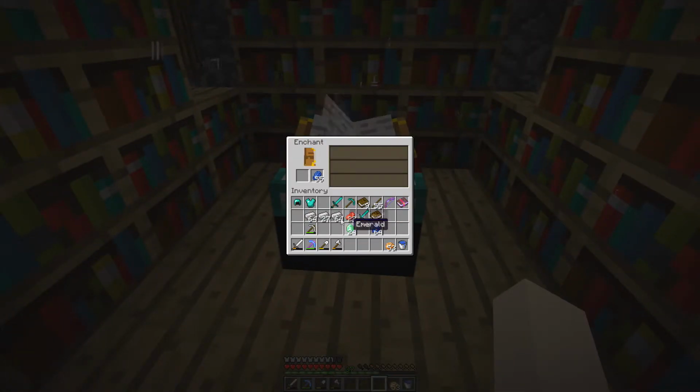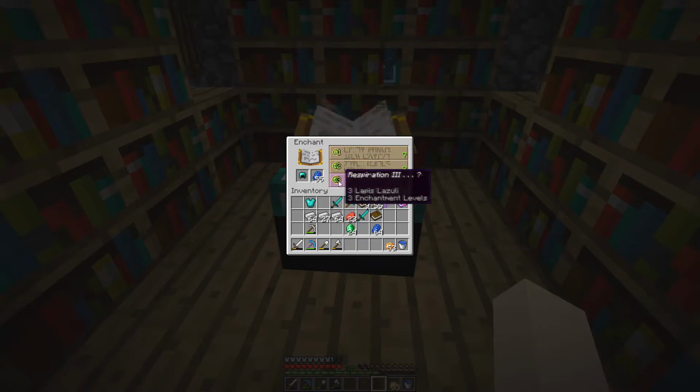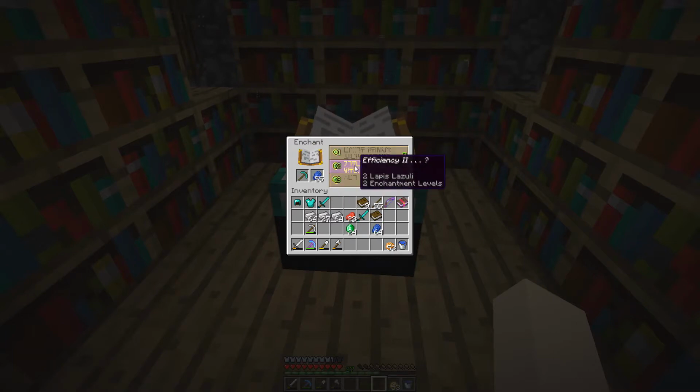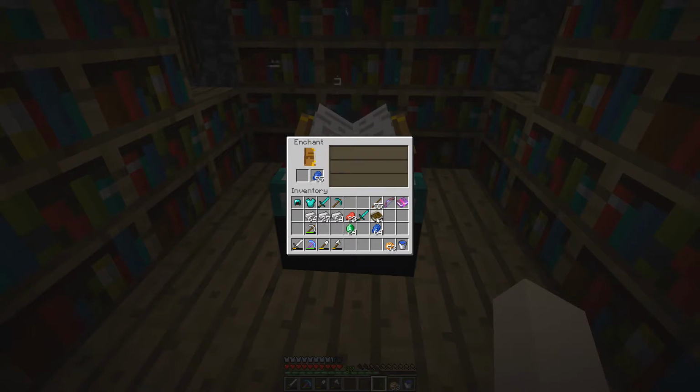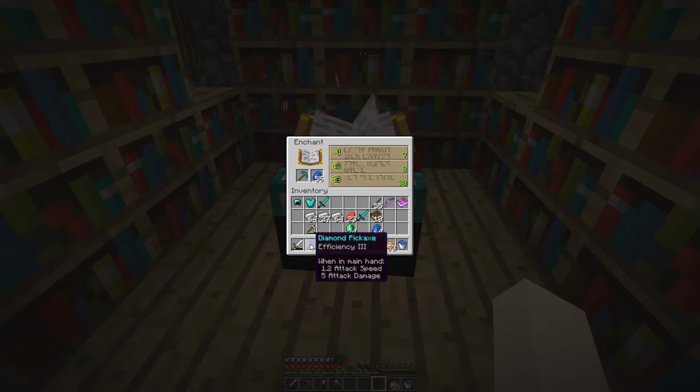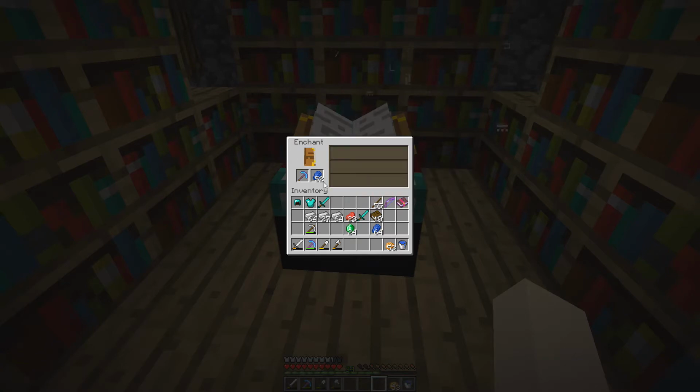Alright, next up. What do we got? Whew. Respiration 3. No, thank you. I do not need to breathe underwater right now. Thorns 2. Unbreaking 3. And unbreaking 3. And a book. Power 3. Not helpful. So, might be this unbreaking 3 on a pick, because then I can combine it with a different pick, like the efficiency 3. Yeah, I'm going to try that.